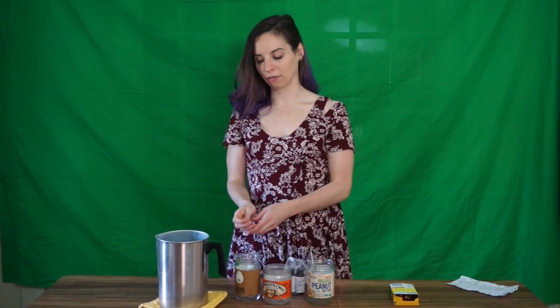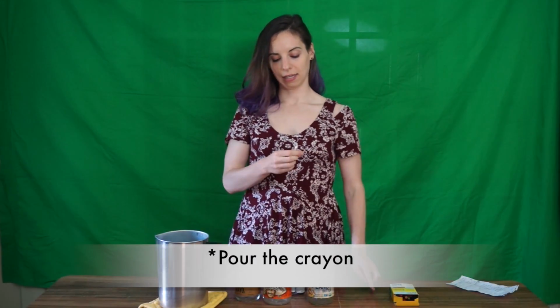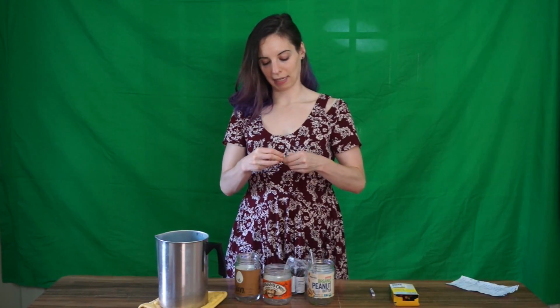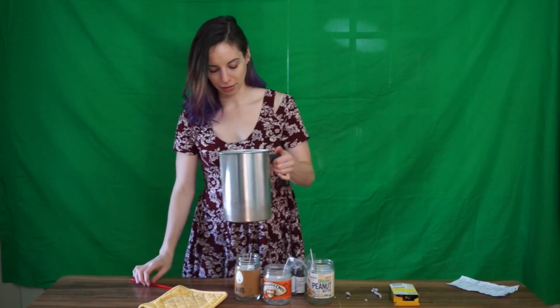Anyway, my theory is that if this wax is hot enough, I can pour the candle just in here without having to make it very complicated. And I was thinking I can probably pour the scents also directly into the jar. So that's what I'm gonna try. Here's the moment of truth.